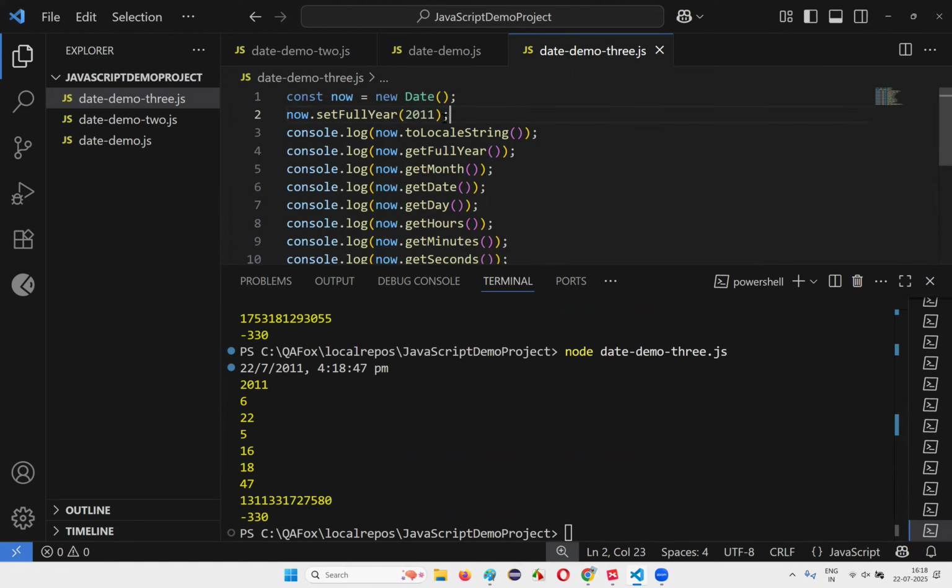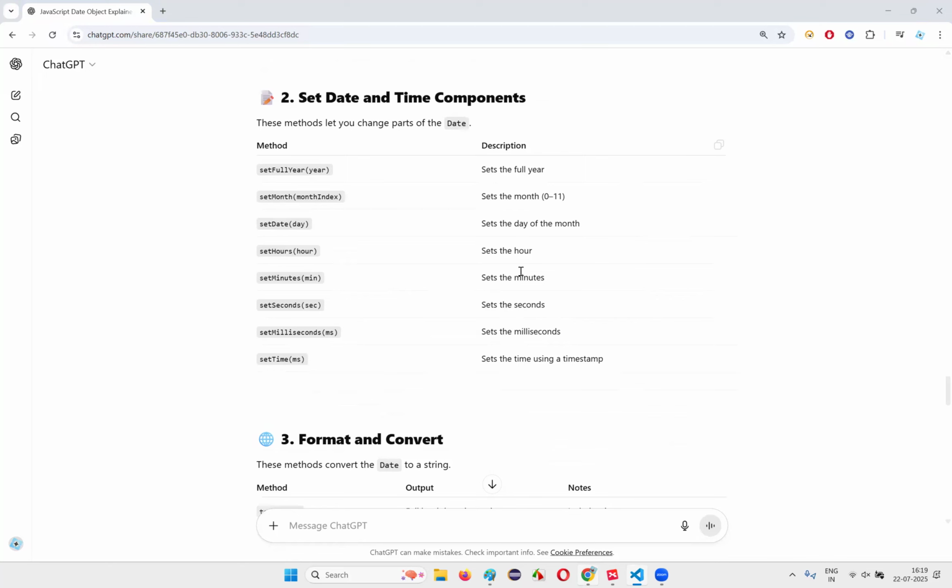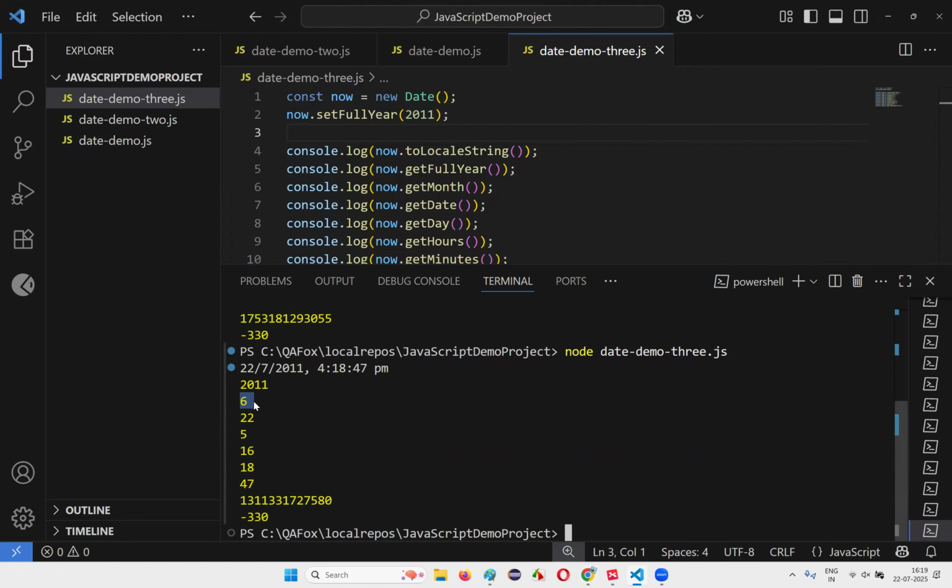So we are modifying using the set methods. We can do all this stuff even though you are using the Date constructor function, which is the default one without any arguments, which will actually get the current date and time. But here I'm specifying the time using this object. Next one is you can also set the month with the help of an index if you want to set the month to something else. Here, what is the month actually? July. July is 6, right? 0 means January, 6 is July.